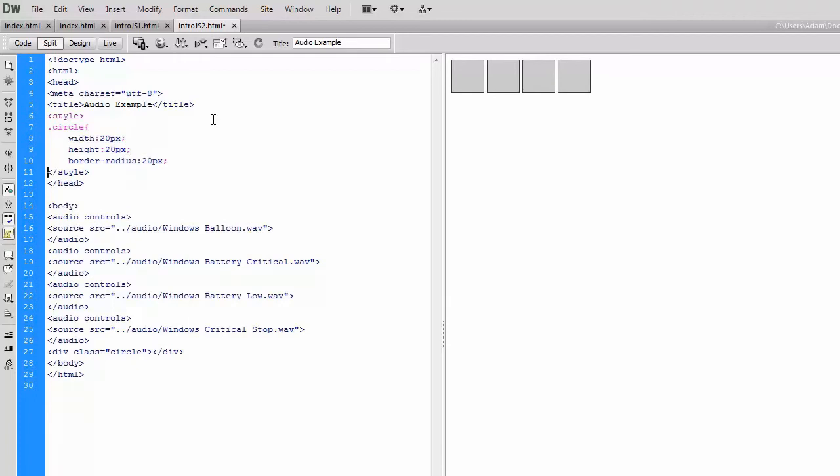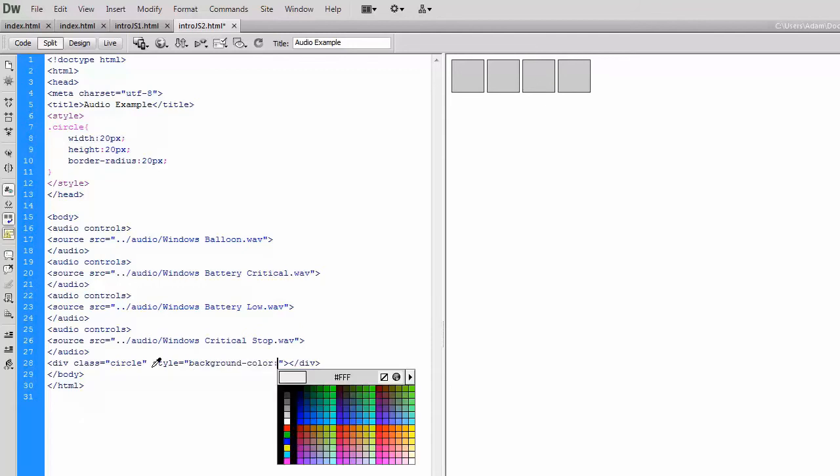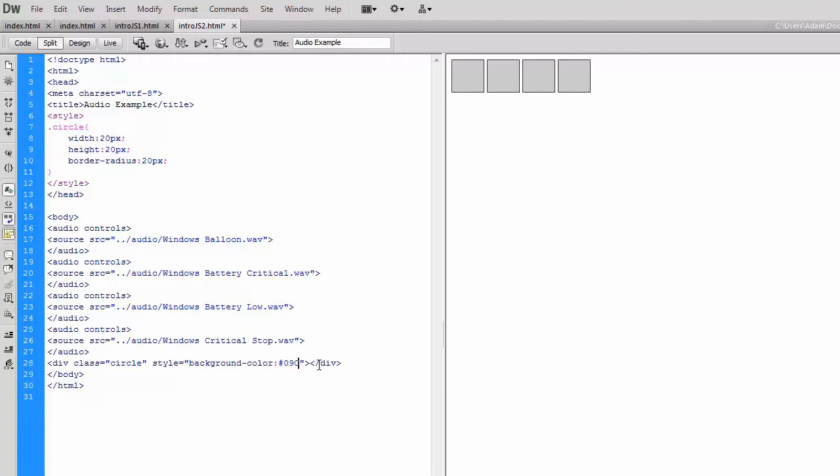So that turns into a circle. I'm actually going to use some inline styling here as well, I think, to set the background colour in the object itself for this one. So I maybe use classes further down the line for this, so I've got different types of blue things.